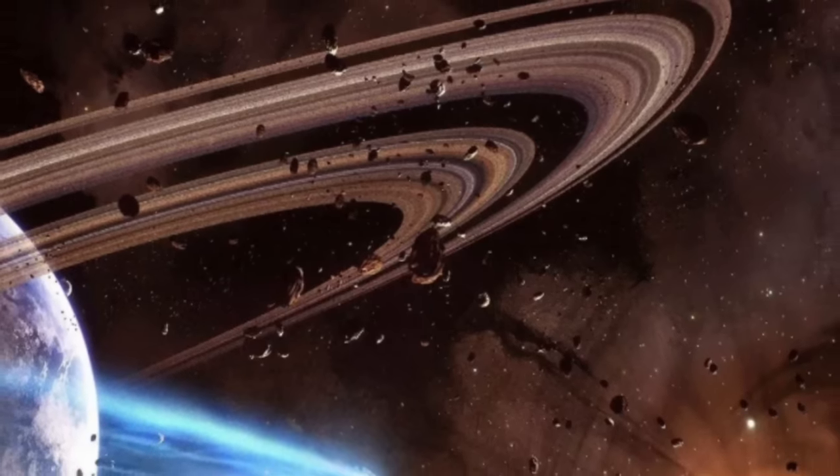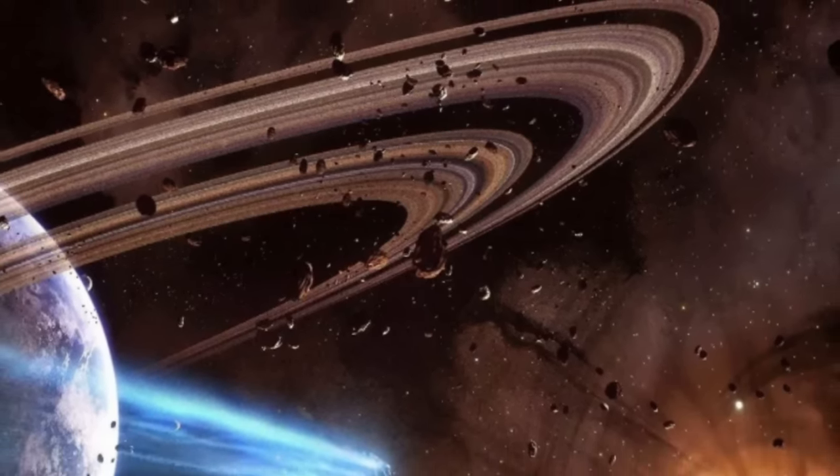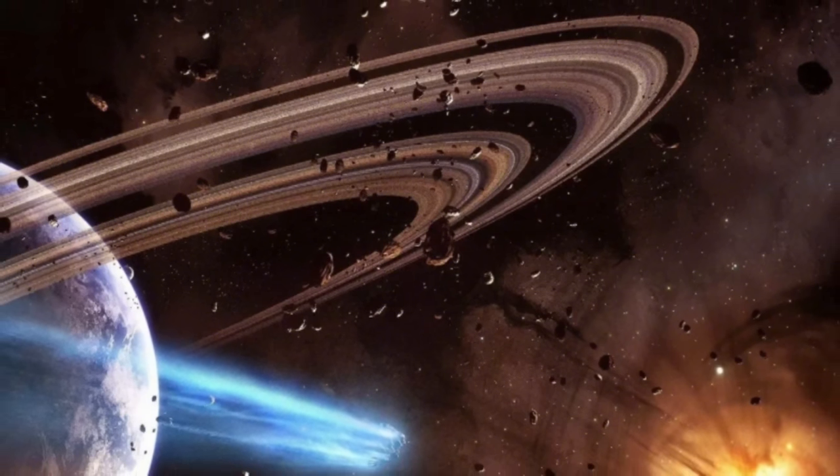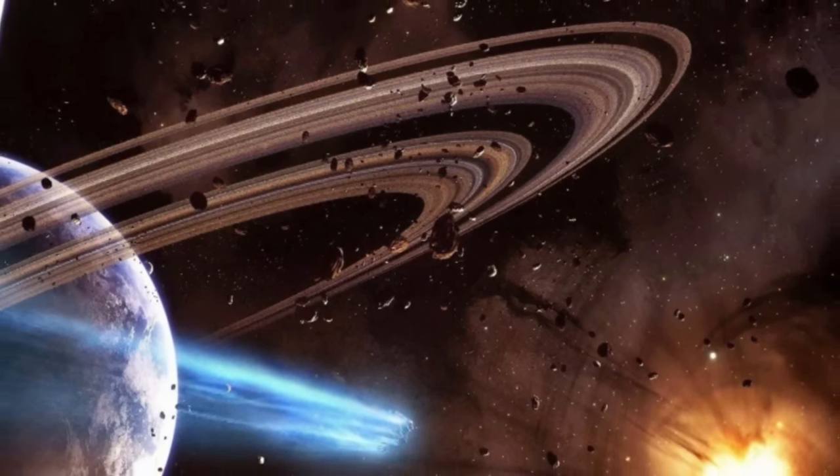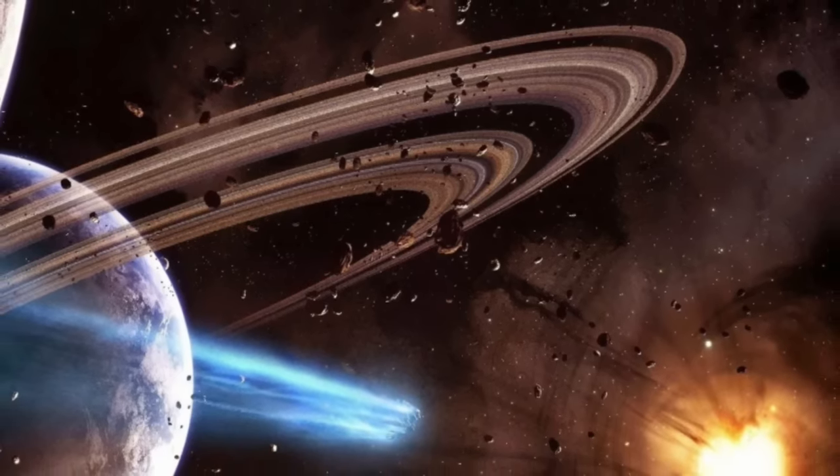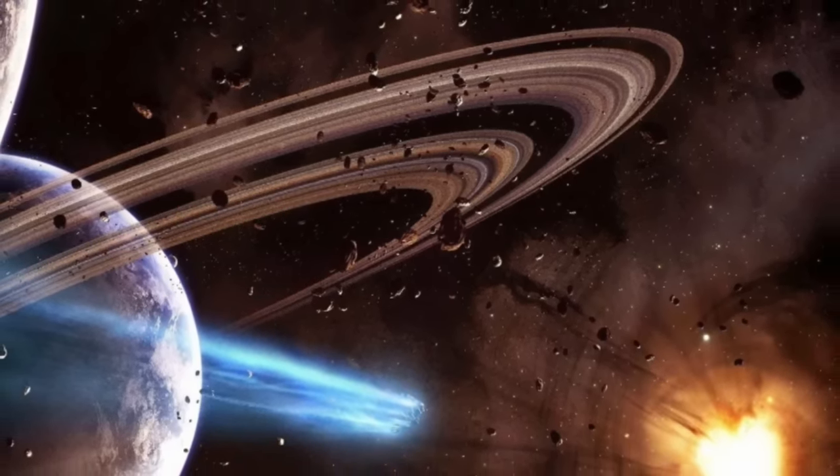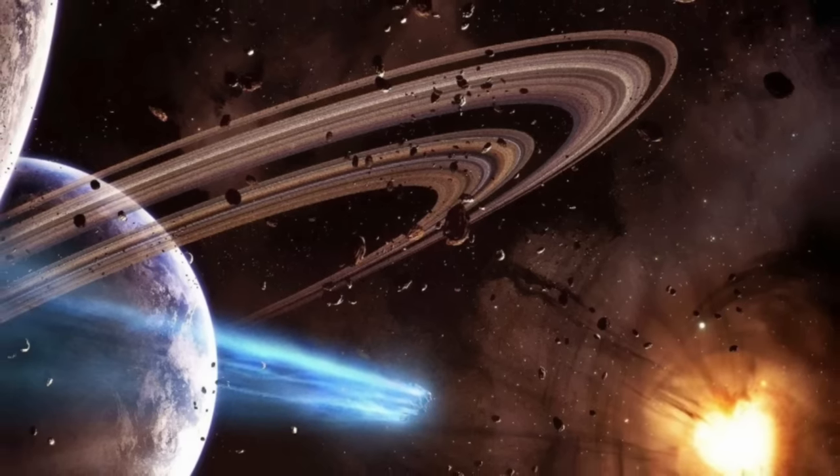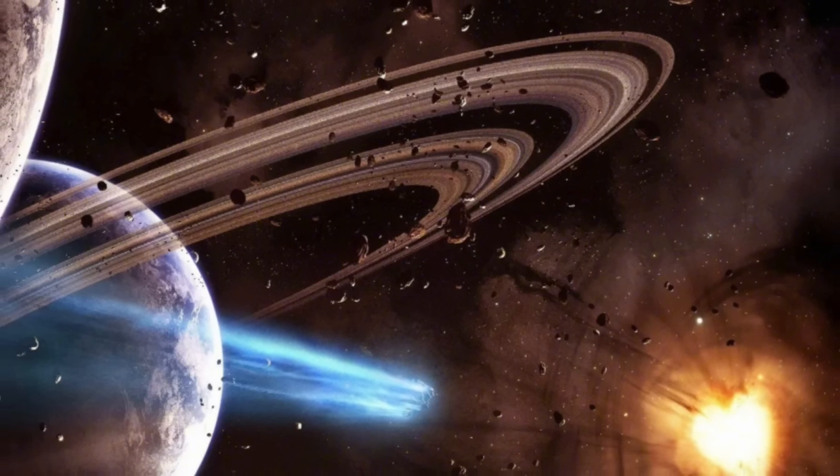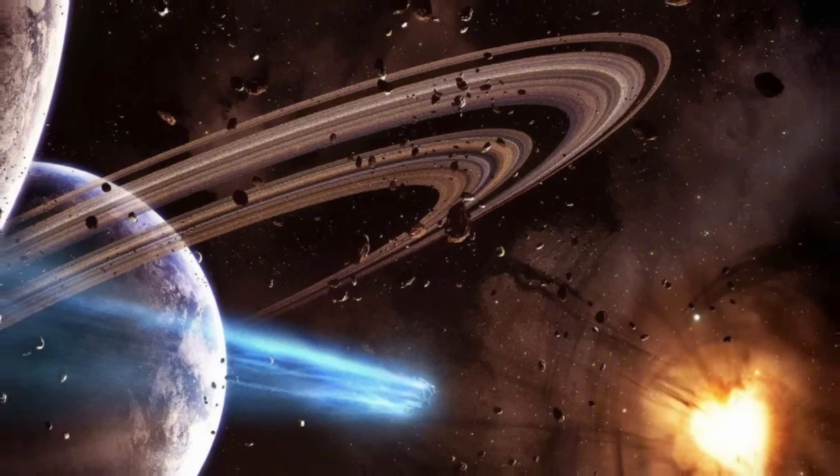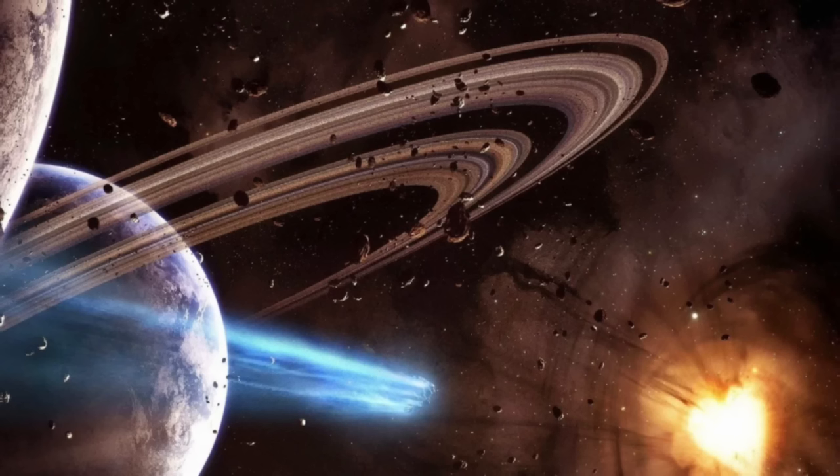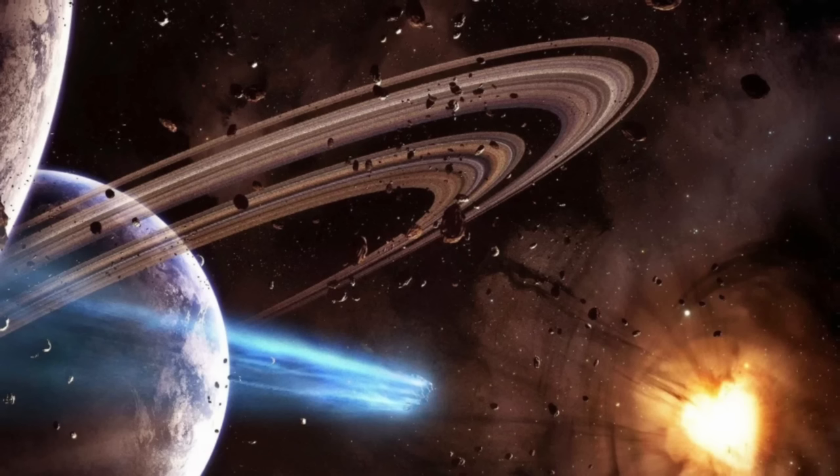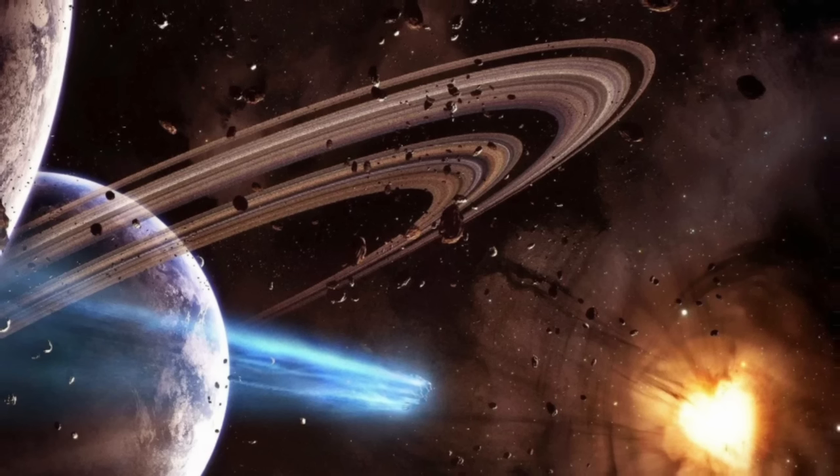Today we are certain that the dimensions of the world we live in are much larger than we are capable of imagining. The search for the answer to the question about its boundaries is going to lead to yet another scientific breakthrough. At the moment, scientists are able to talk only of the boundaries within which the objects are visible. This area is also called the observable universe, that is, its part which is the absolute past in relation to the observer. The cosmic horizon is the boundary of the observable universe. The objects on the horizon become infinitely red-shifted, that is, they constantly move further away. The number of galaxies within the observable universe is estimated at upwards of 500 billion, with this number increasing on a regular basis as the research equipment becomes more advanced. But how big is the observable area of the universe today?